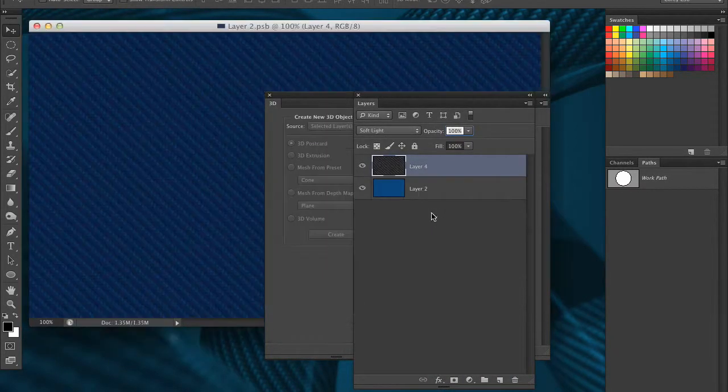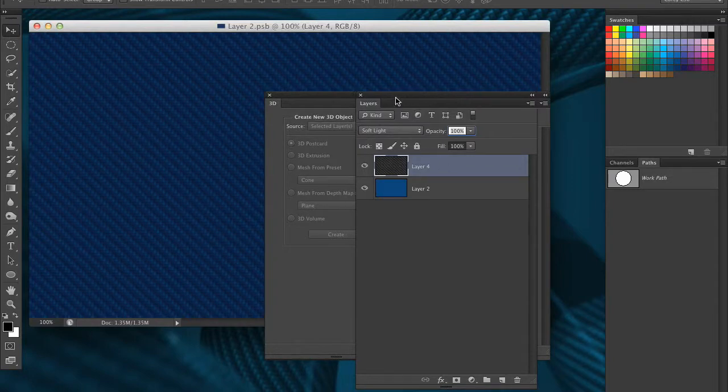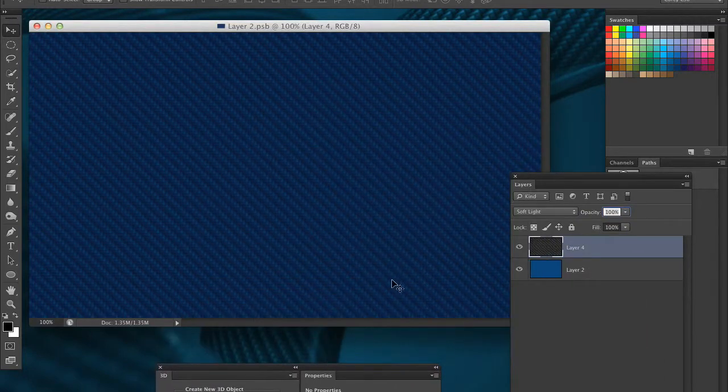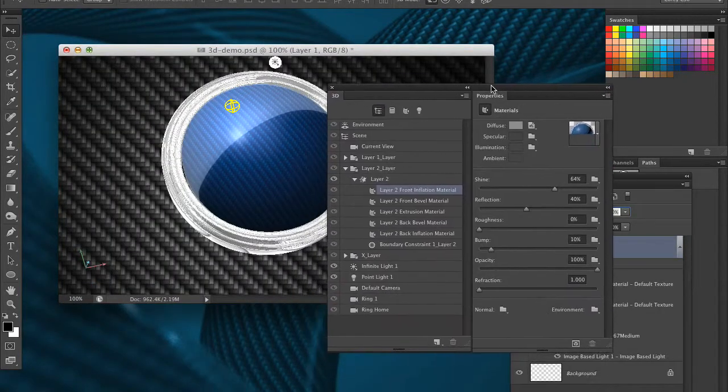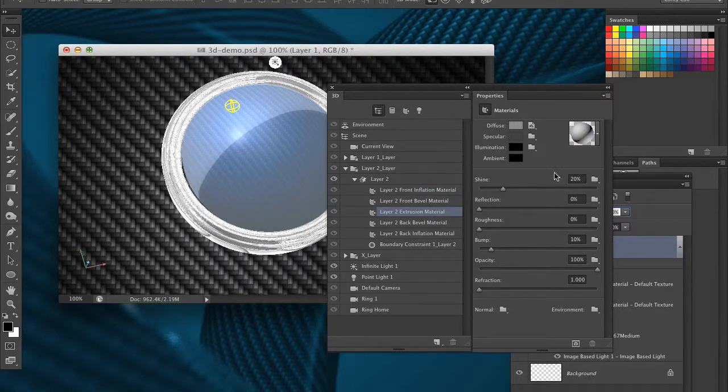So if you just double click on these, it opens it up like a smart object, and you see the same exact file you did a moment ago. It opens up the same document, it's just getting to it from a different place. And all these different elements are available each time you select a certain property. And you can modify these.